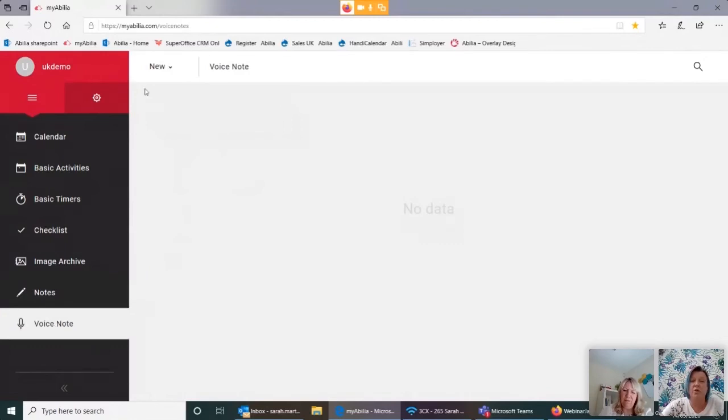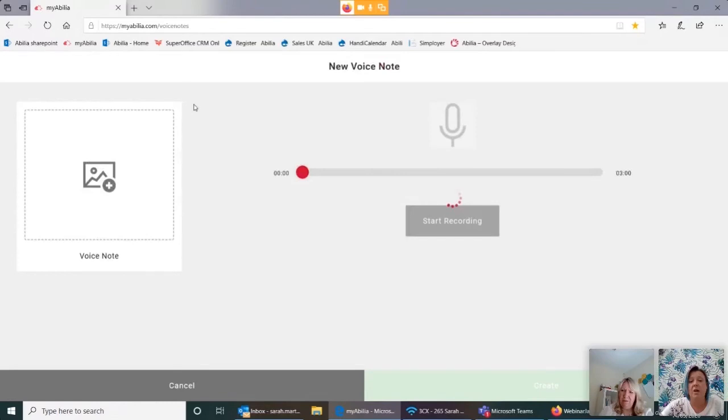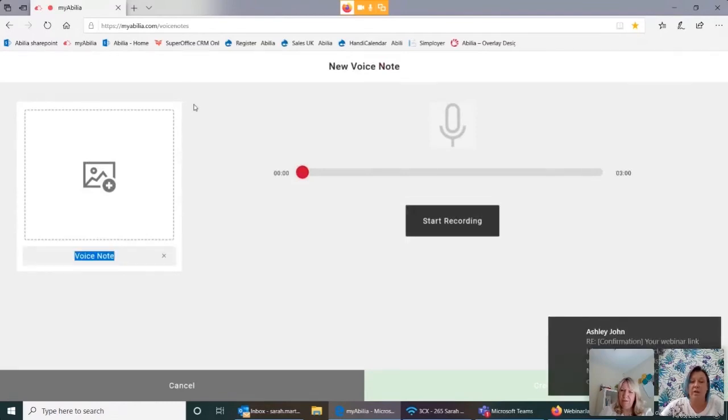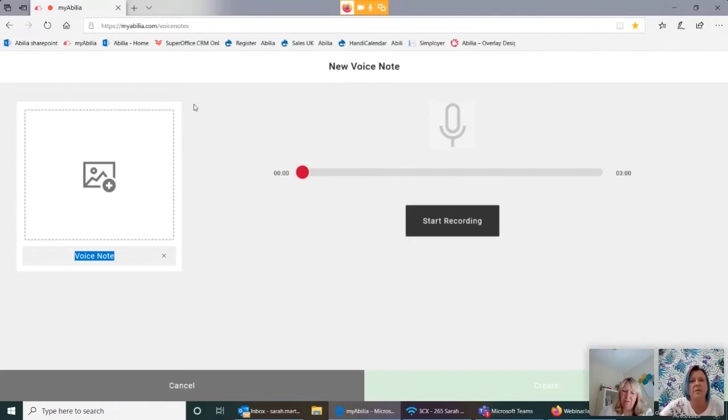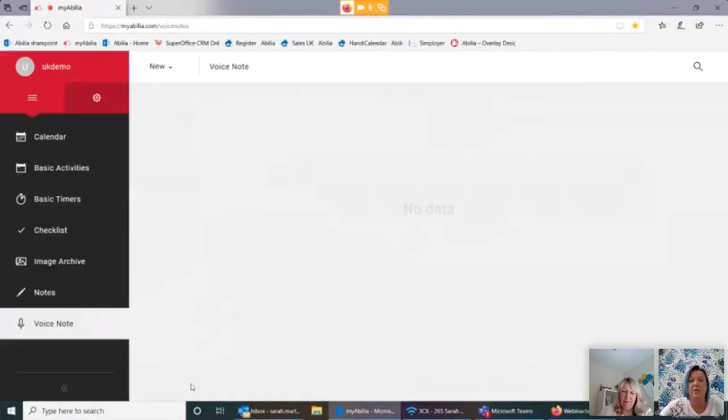You can create a new voice note in here. You'll record it, and then that voice note will be available to add on to an activity. So if you've got an activity where somebody would prefer to hear a voice or respond better, especially if it's a high anxiety activity, you can create a voice note, and every time they do that activity, you can just drop it back in without having to recreate it.